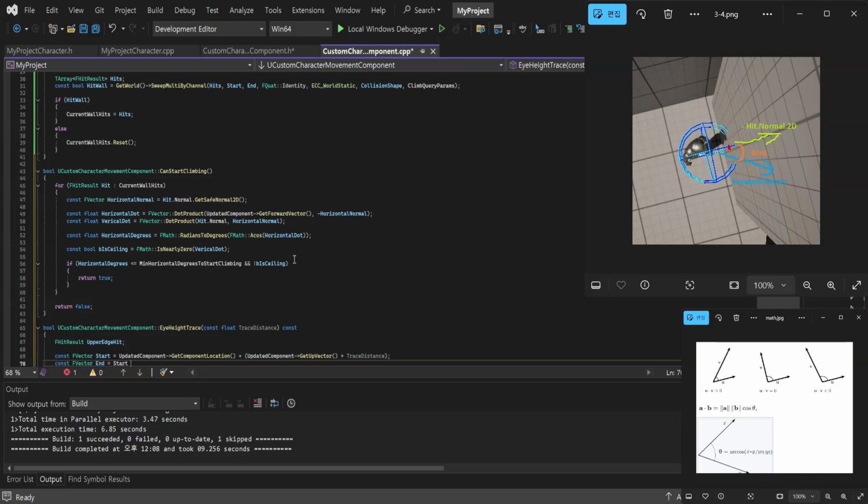The end position is start plus the update component get forward vector multiplied by trace distance.